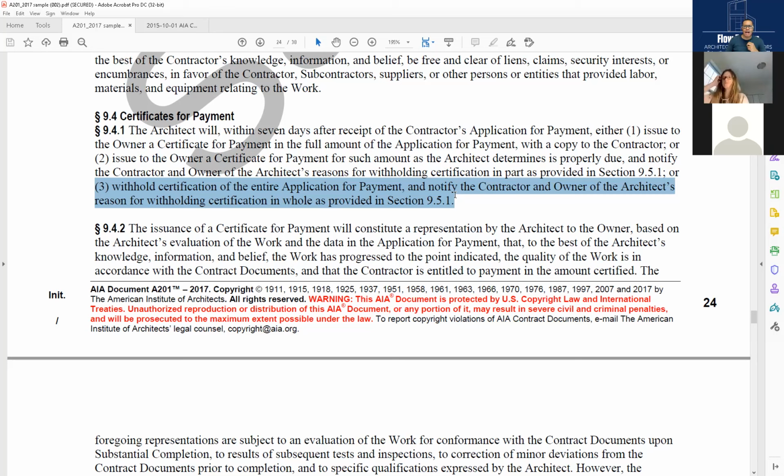Another thing is we might have found out that the whole company has gone bankrupt. It's out of business. Why am I going to issue a certificate of payment for a company that just filed for bankruptcy? No, I wouldn't do that. You would know that by notice too. You'd probably get a notice. Okay.